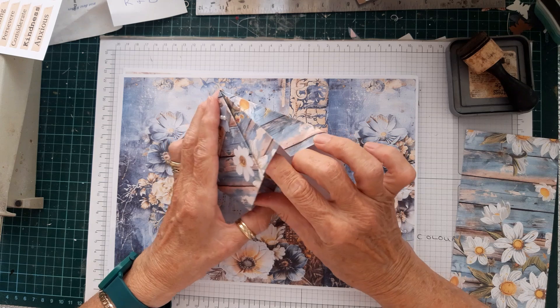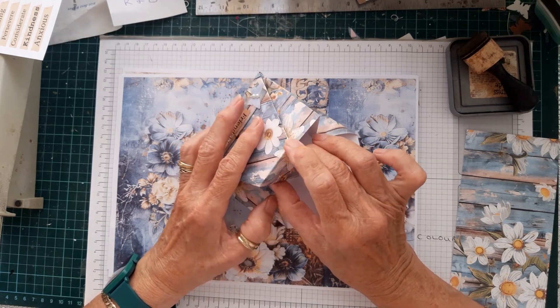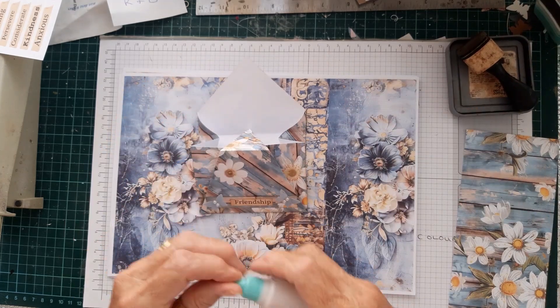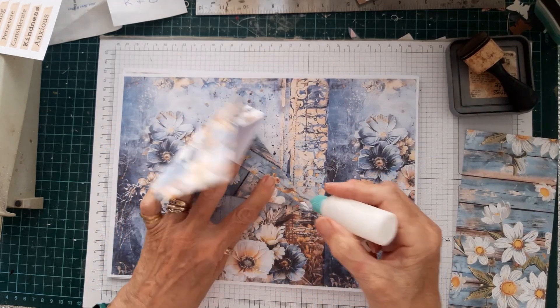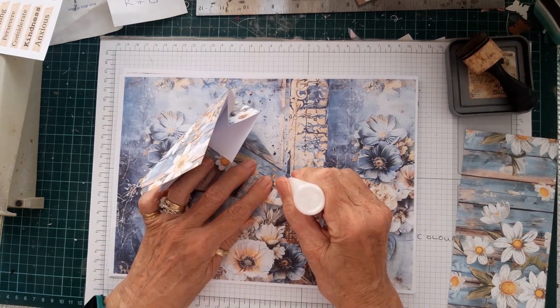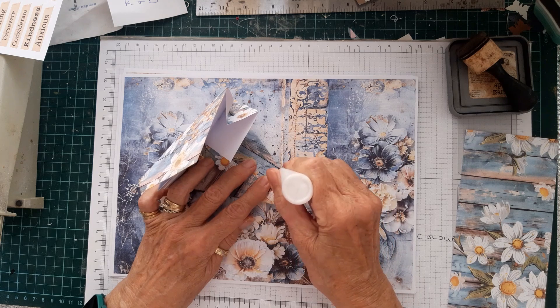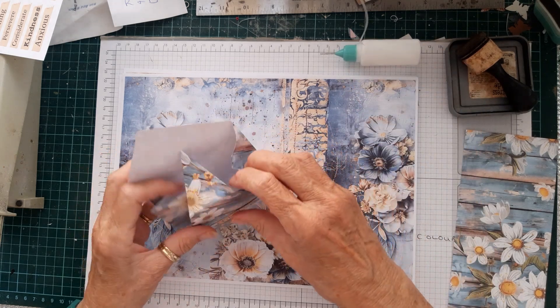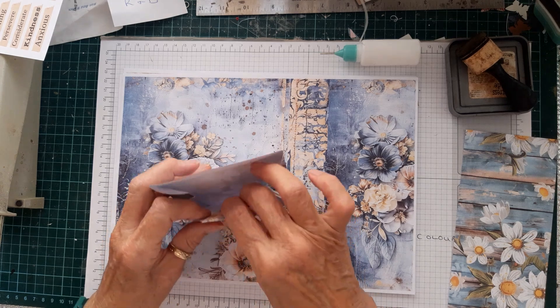I found this design of envelope on Instagram, I think. I just need to put a blob of glue onto that — just bear with me one second just to hold it together. They're dead easy to fold. Just bear with me a sec while I glue that one in.